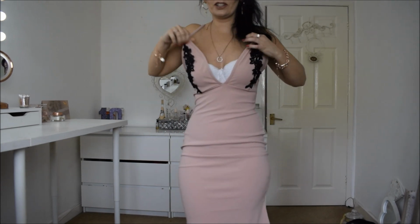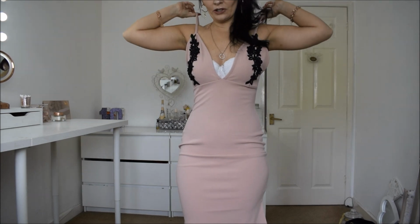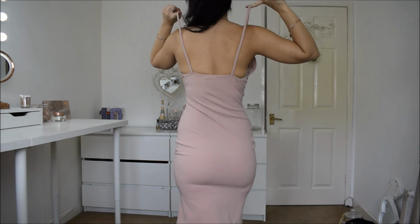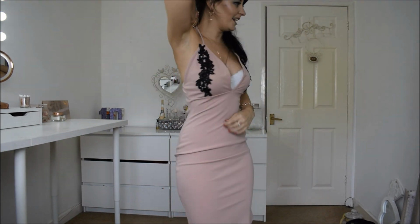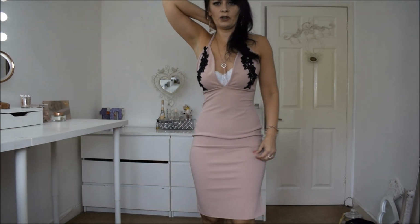Next, I want to start off this section by saying that this is a petite dress, a petite size 8. I'm holding the straps. Look at this. Like, I couldn't show you this without having my bra on, so it also looks a bit odd. Look at these straps. Like, that's how big they are, which is actually fine for me because my mum's very handy that way, and she can fix these straps and make them fit me. I think if the straps did fit, then this would be a really, really cute dress. It's just really difficult to tell.